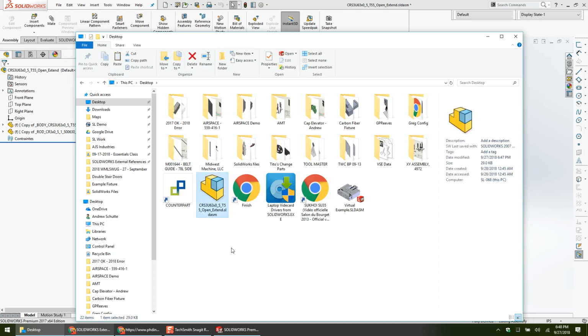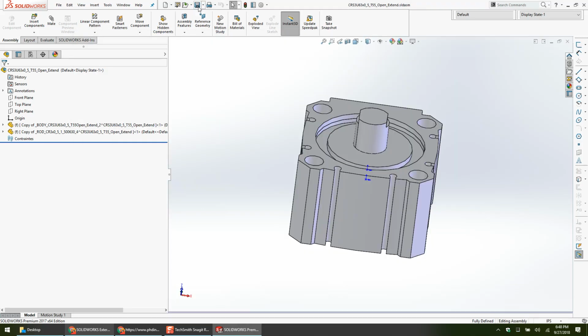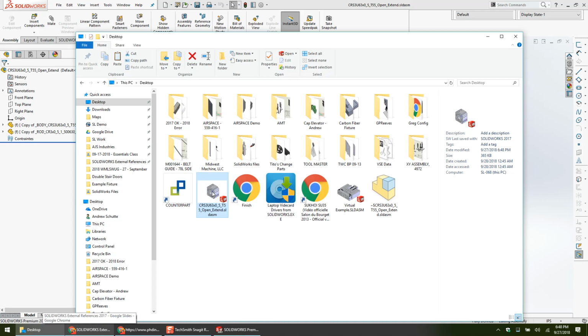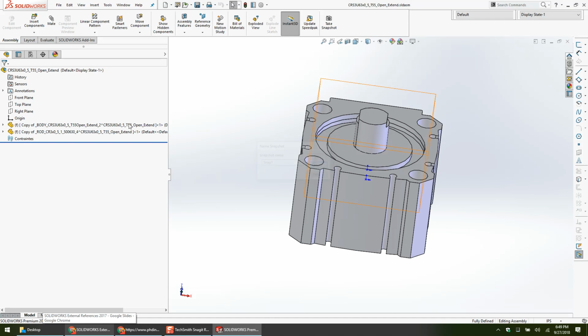So on my desktop, I only have this singular SOLIDWORKS assembly. The parts are gone. If I click Save, and now this is CAD I can provide. So I'll upload this CAD with my presentation. You can all download one SOLIDWORKS assembly, and it'll have 2 parts in it. Super cool. So I've just now got this one SOLIDWORKS assembly, and it has these 2 parts embedded inside of it. And they're still real parts.